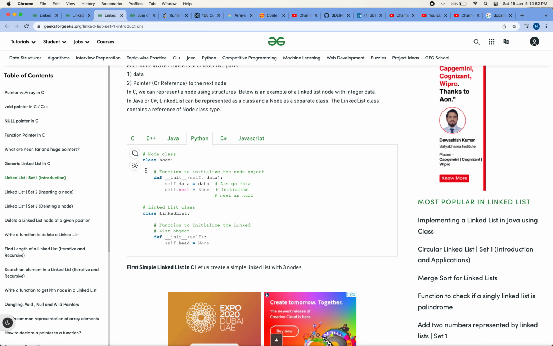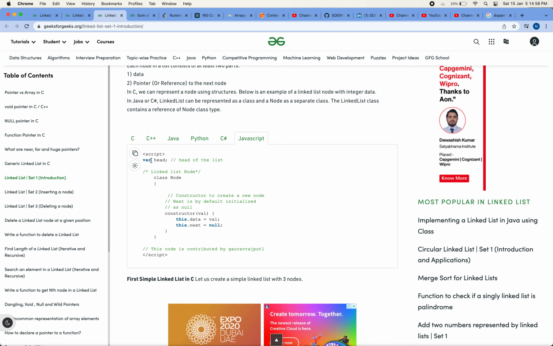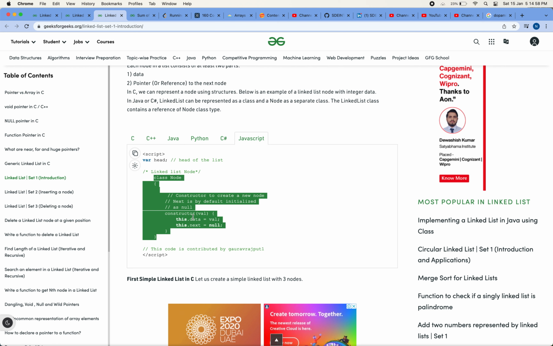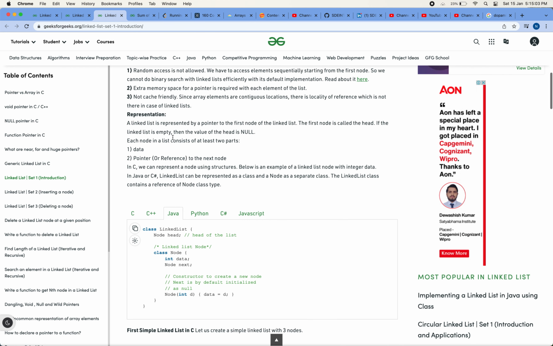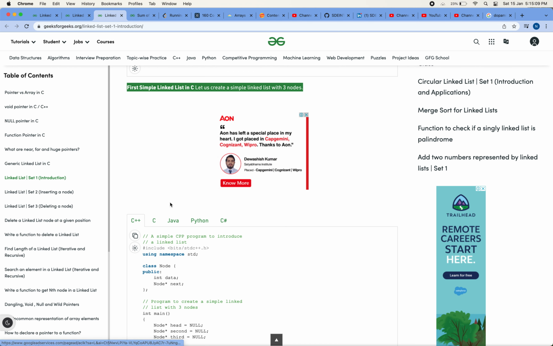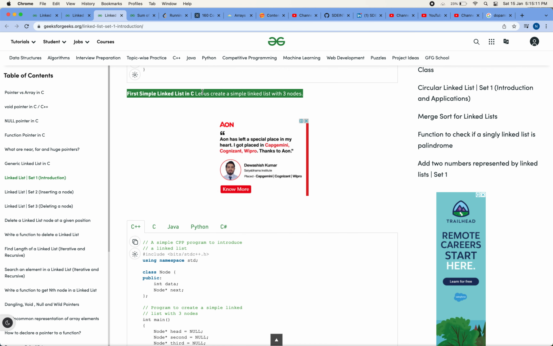In Python, if you want to see the same thing, they use a class, and even in JavaScript they represent it as a class. It is the same thing in almost each and every language. So let's stick to Java. For simplicity, let us create a simple linked list with 3 nodes.